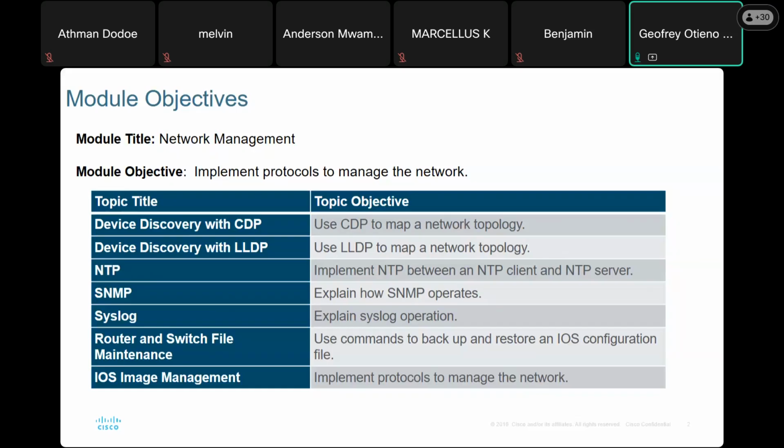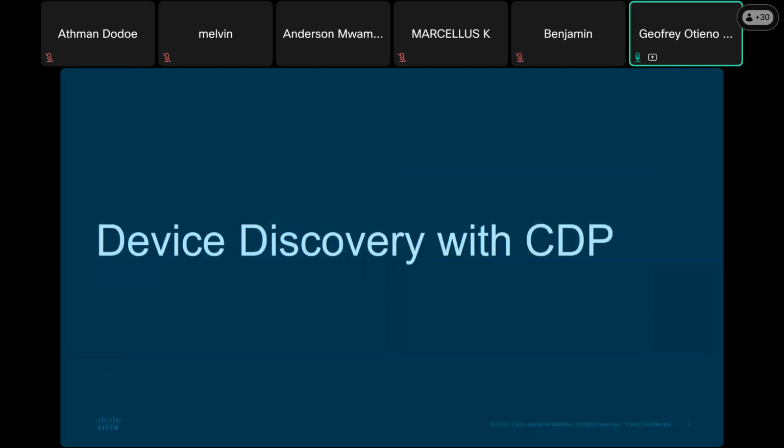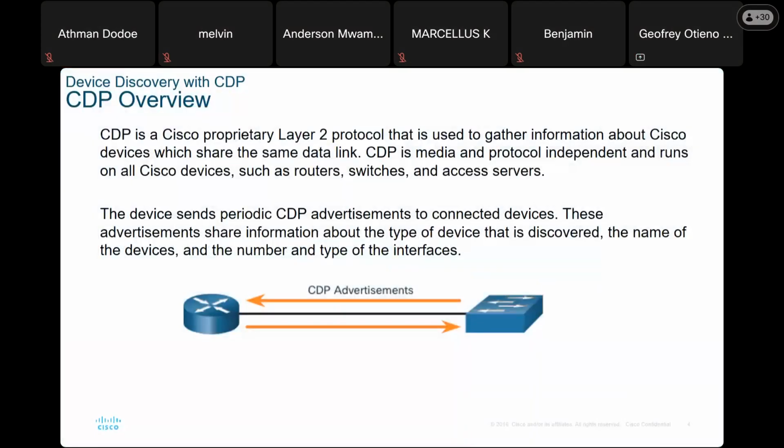Starting with CDP, Cisco Discovery Protocol, as the name states, it is one of the Cisco protocols. It was developed by Cisco, and more so where Cisco devices are used or connected.